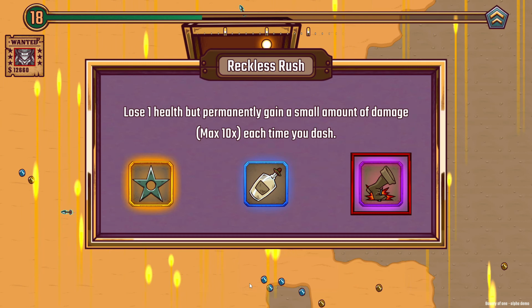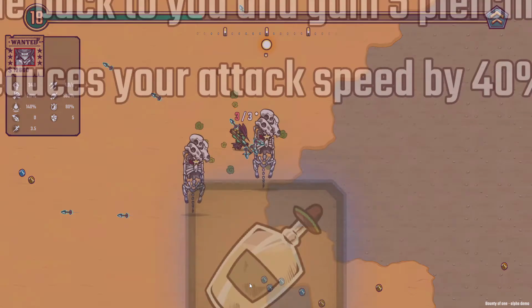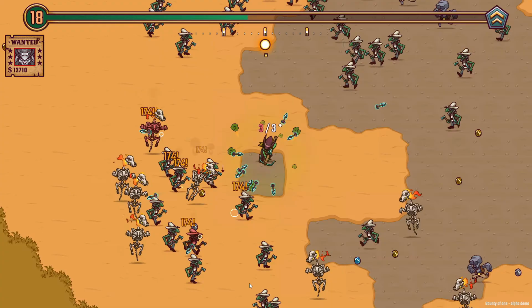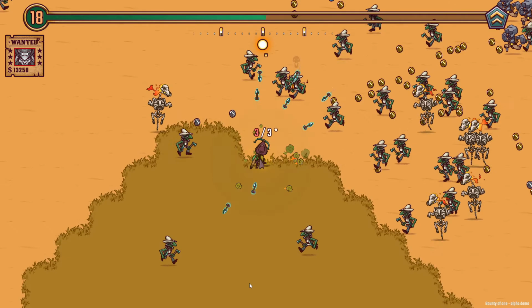Each time you dash, you get damage. I mean, this is interesting. We're gonna lose a lot of attack speed. Yeah, that's quite a bit. Let's see how this works out. Because this is going to do a lot of damage, of course. Because they're gonna pierce many enemies. And we're critting everything, of course, still. It's not that bad.